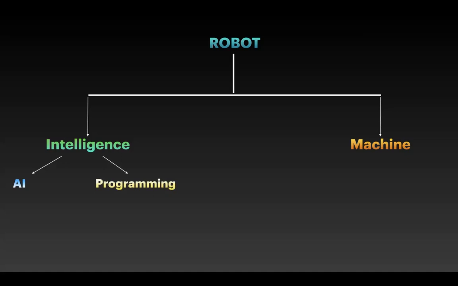Like I said, intelligence is the brain of the robot, right? So we need to teach the robot. And how are we teaching the robot? By programming, right? We are typing code and putting it into the robot so that the robot knows, okay, I have to follow a line, or I have to detect whether there's an edge so I don't fall. Likewise, we tell the robot what to do using programming.